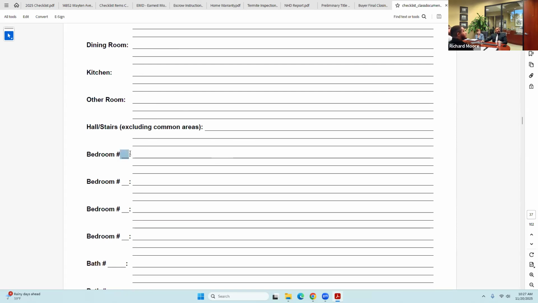Bedroom here, you would say bedroom 1, bedroom 2, bedroom 3, bedroom 4, if there's 4. What I like to do for bedroom 1 is sometimes type in master bedroom in the description, and then whatever I find. Bedroom 2, I would say bedroom nearest to the stairs, just to identify them, because otherwise, which one's 1, 2, 3, and 4? And then bedroom 3 is the one furthest to the back, whatever it is. And then this is what I noticed.